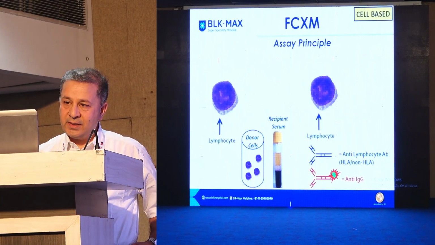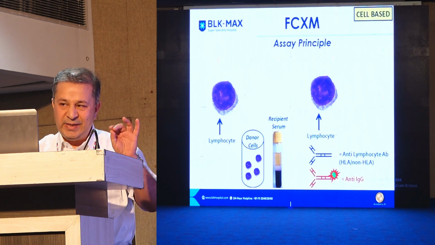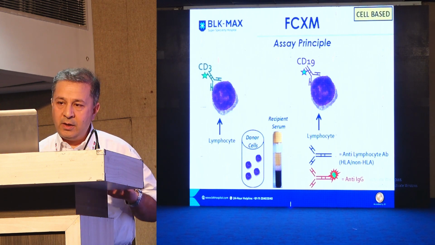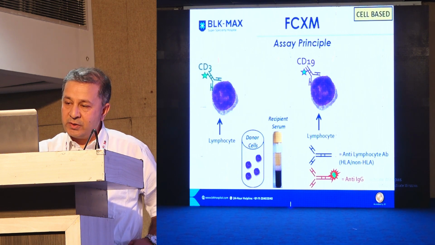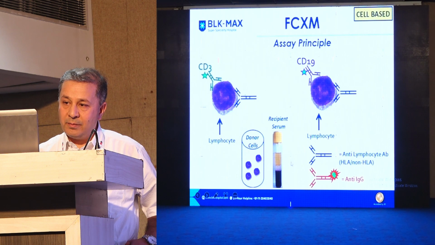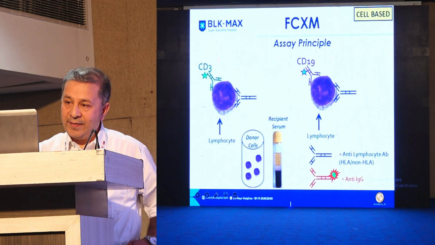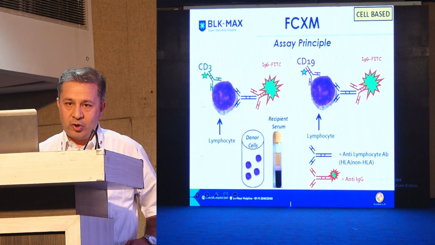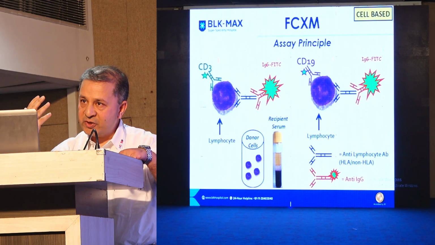We have these lymphocytes, and the moment we say lymphocytes, we call it cell-based. The moment we add identifying markers to identify T and B cells, CD3 for T cells and CD19 for B cells, they are again fluorochrome tagged. You're identifying T and B cells separately, and on top of it, when you're adding the serum of the patient, the pre-existing antibody in the serum goes and binds to the antigens present on the lymphocytes. Then to identify this antibody, you've added your fluorescent tagged antibody on top of it, which gets fluoresced by posting laser onto it, and you get the information out.